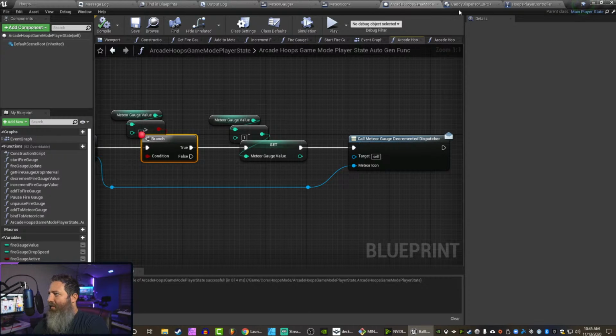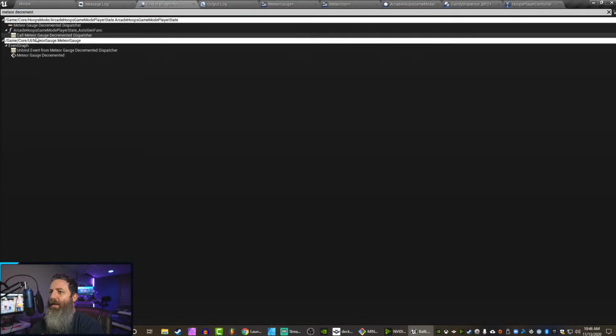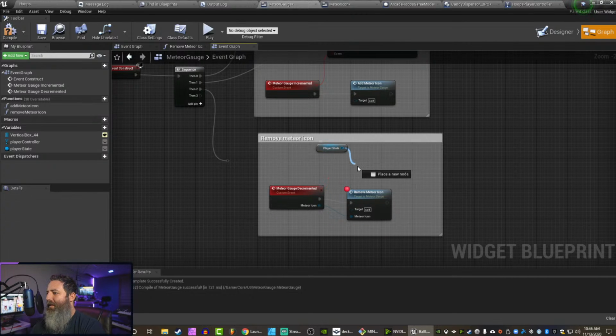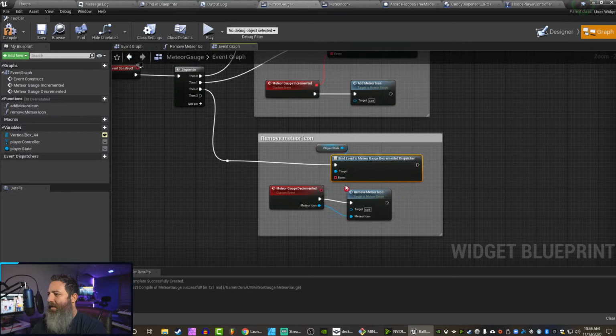And let's see. My decrement dispatcher, I want to make sure I put a breakpoint there too. Let's see. Where am I binding to my bind call? Am I not binding to the decremented? It should be happening in the gauge. Oh, unbind. Incorrect. Bind event to meteor gauge decremented. Ah, sneaky. Now, will it work, please?